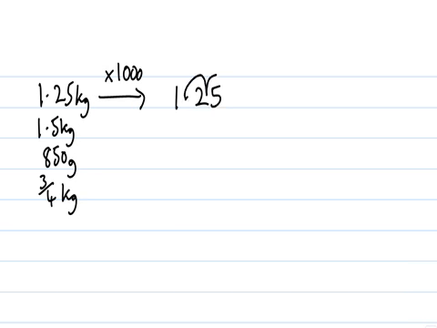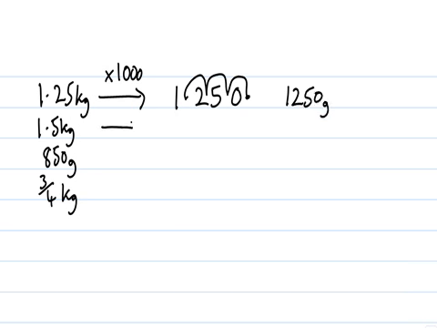So how do I go about doing this? Well, in order to convert from kilograms to grams, you multiply by 1000. So I need to multiply by 1000, and to do that I just move the decimal place 3 places to the right. So 1, 2, 3, the decimal point ends up here. In any one of these gaps you just fill it in with a 0, and you don't need to put any numbers after the decimal point, so therefore your answer would be 1250 grams for that first conversion.